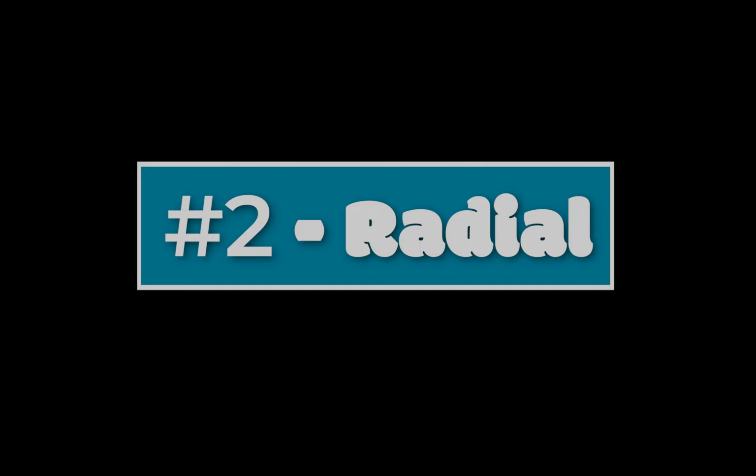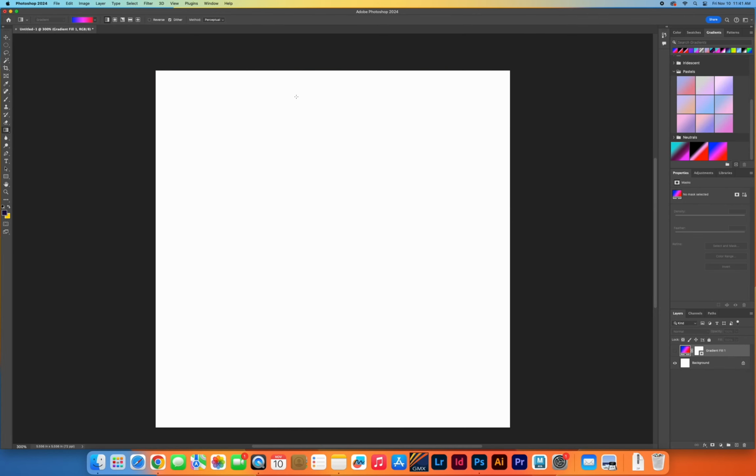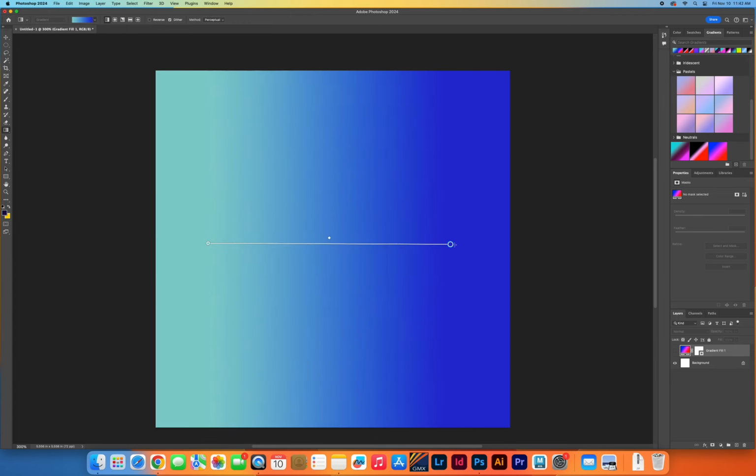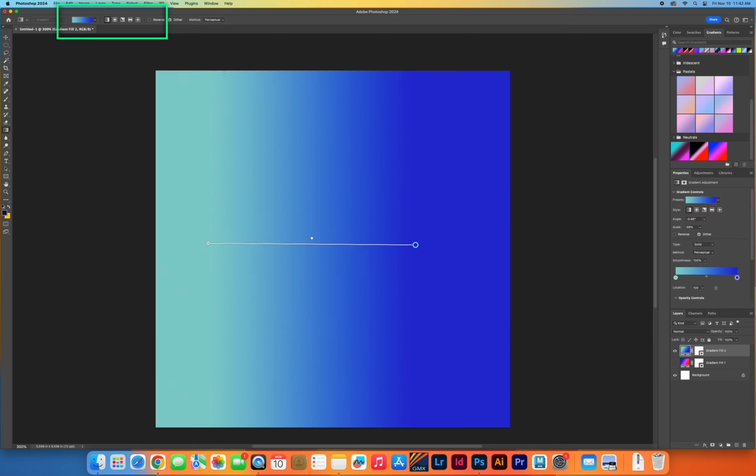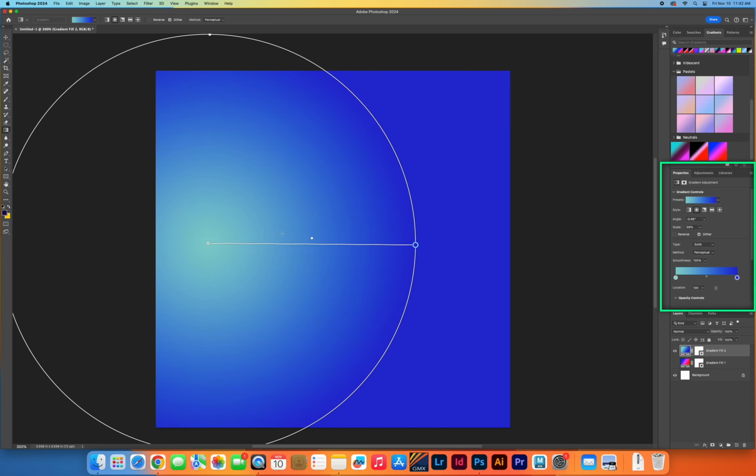All right, and then the second kind of gradient we're going to do is called a radial gradient. So once again, you're going to get the gradient tool and just drag it across your window. You can see the ones that we had in there. Let's go ahead and just pick one that's already in there. So go up in those folders, choose a gradient, drag it across. It's going to automatically be linear because that's what we did before, but I want you to click the radial button. So you're going to change this to a radial gradient.